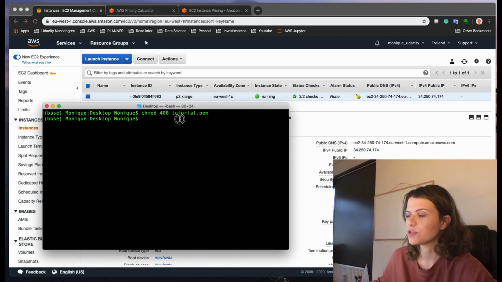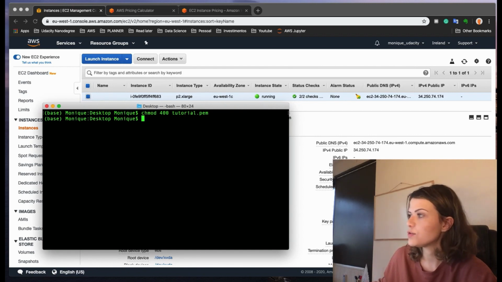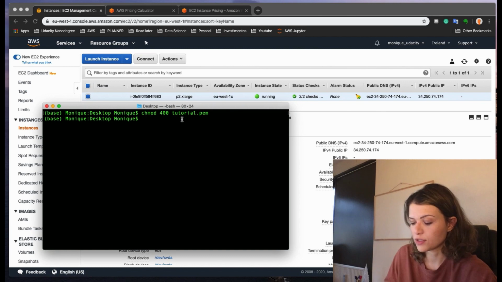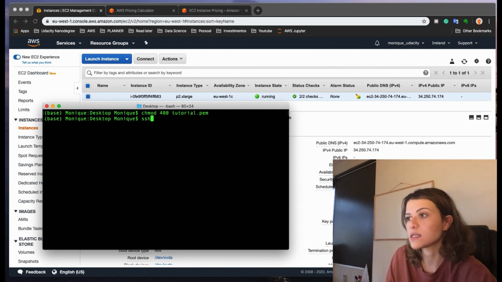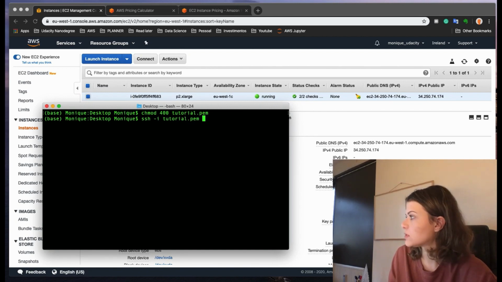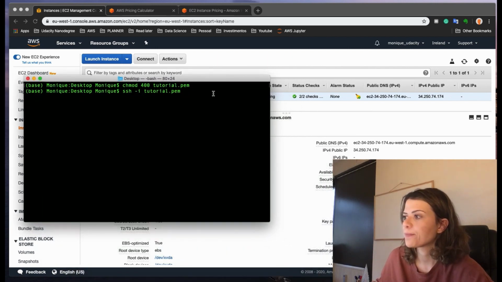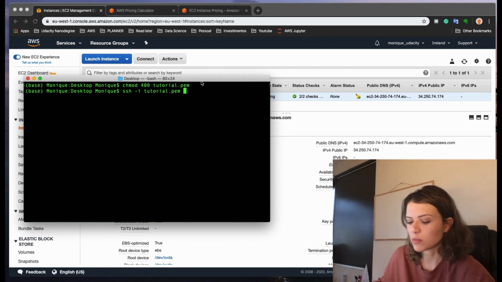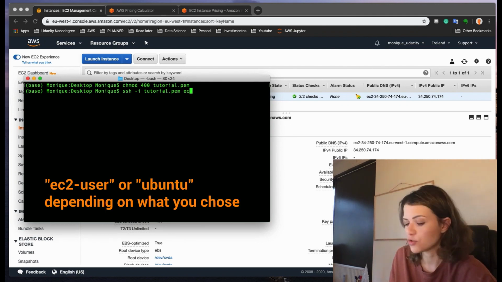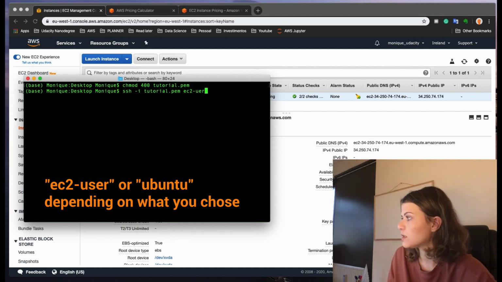So what we're going to do is SSH to the machine. We just type SSH, then you type your file name, tutorial, and then we are going to put here the machine name. Normally for AWS, that's ec2-user, if I'm not mistaken.